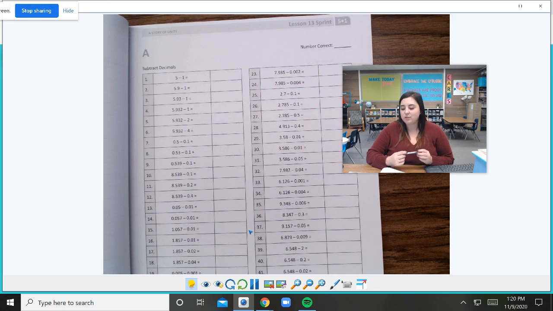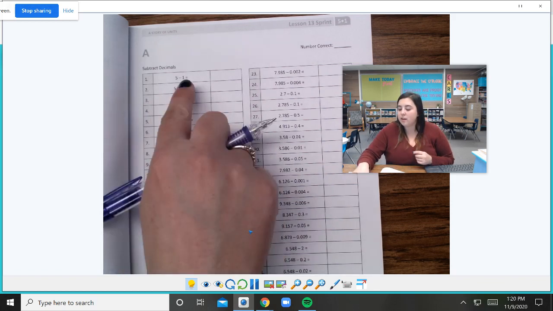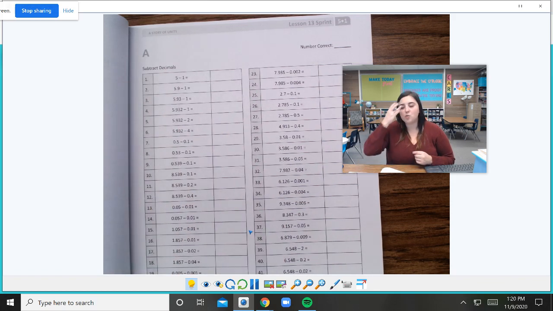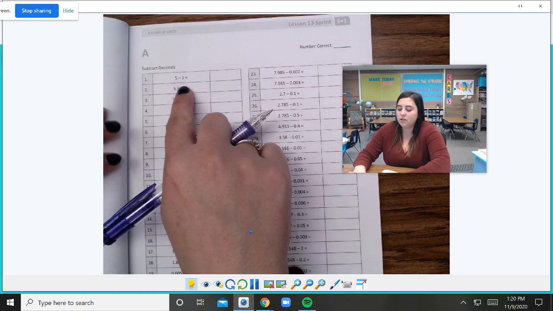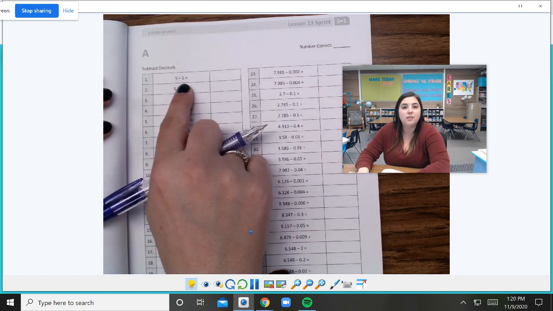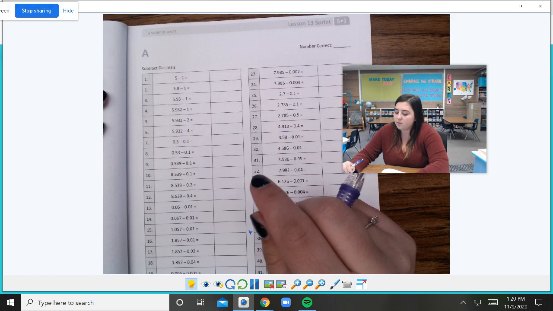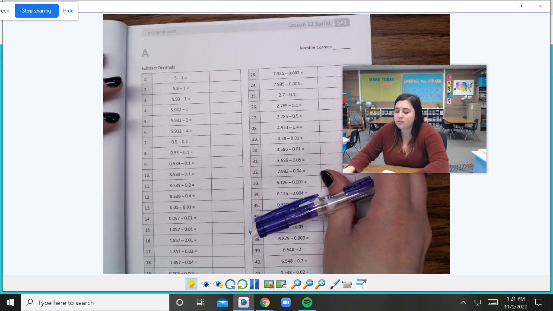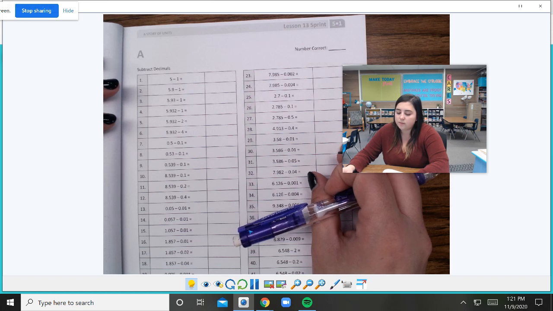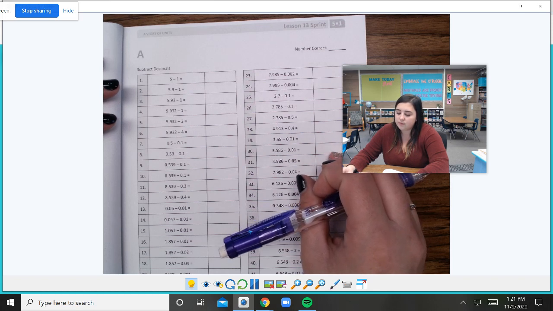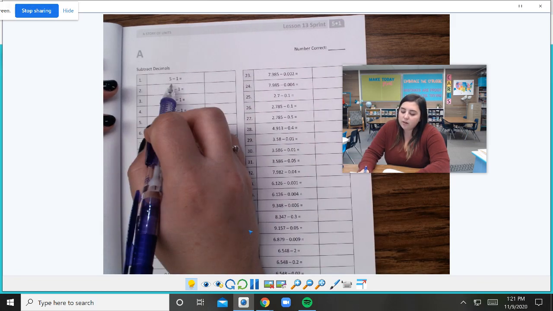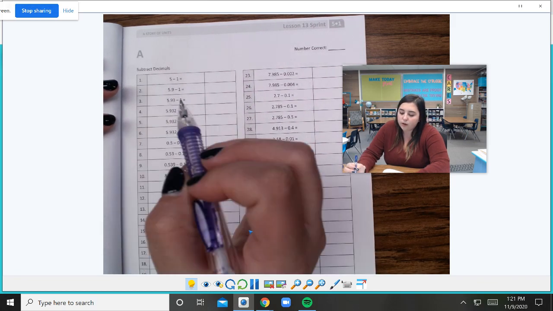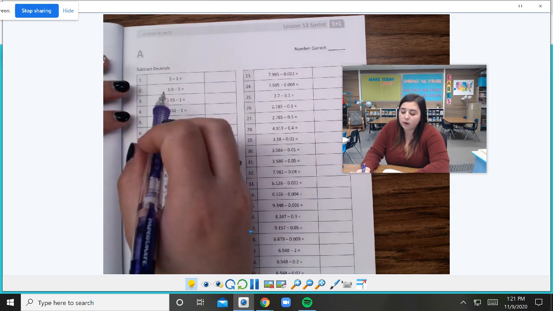All right, before we do side B, I want you to take a look and look for patterns. What do you notice about the expressions, or actually, excuse me, these are equations because there are equal signs. What do you notice about these equations that could help you do better on the second side? I'm noticing something. Look at numbers 1, 2, 3, and 4.